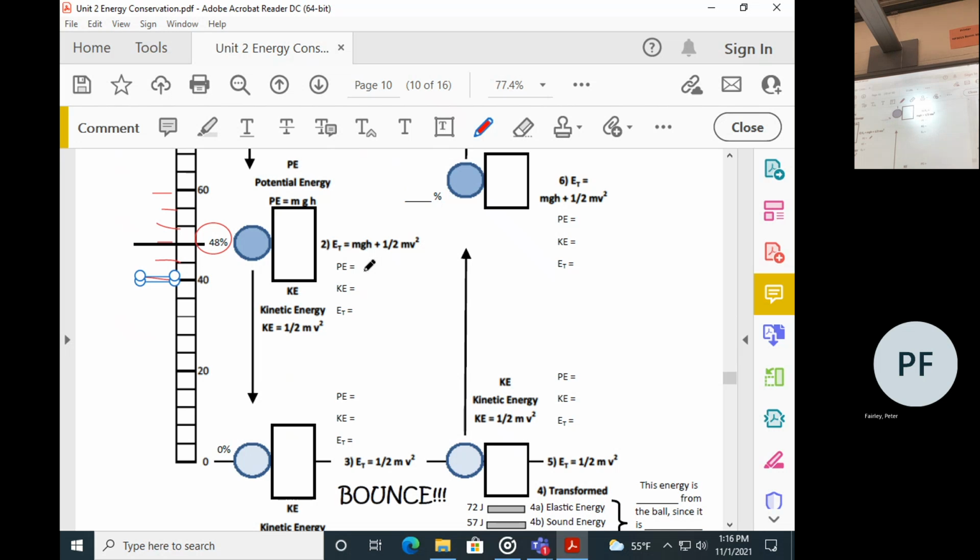Okay, guys, let's skip kinetic for a minute. What's the total energy? According to the law of conservation of energy, it must be the same as what we started with, right? So you can fill that one in right away. You could even fill it in down at the next one too if you wanted to, because that total energy remains the same. Can't be created, can't be destroyed.